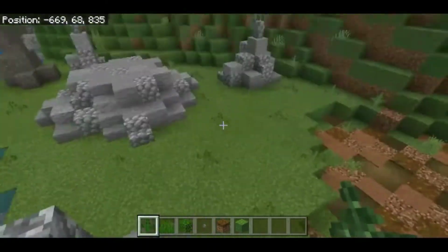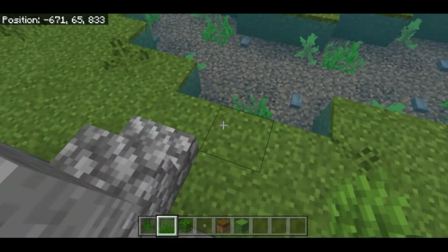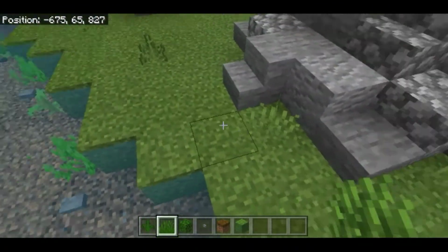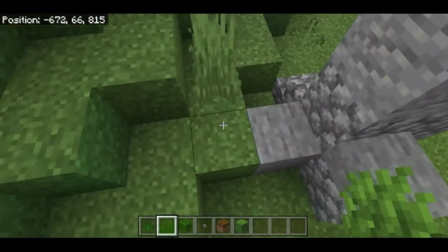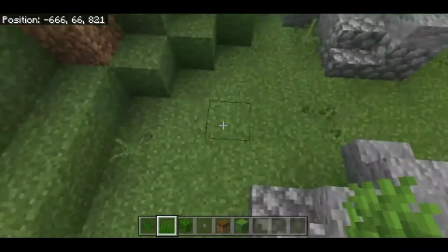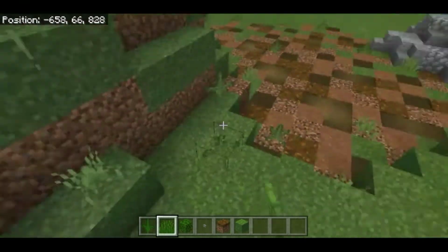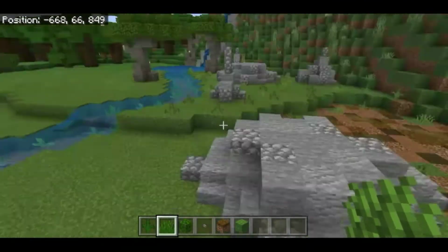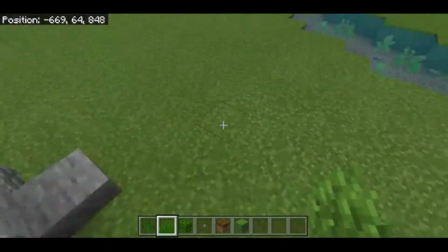I didn't use bone meal for it, because if I use bone meal, it will just spawn so many grass and ferns in one place, just like that, and I don't want that. I want it to be scattered around in the place, so I want to put it block by block and not use bone meal. And yeah, that makes me spend more time to work on the zoo and all my videos, because everything I do in my builds is personalized, I think, block by block. And yeah, that actually looks really cool. And let's just expand right here, just scattered there.